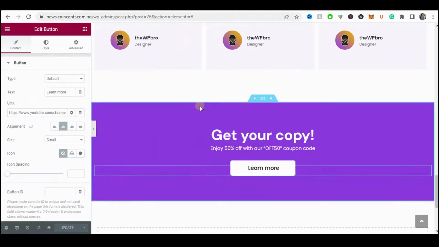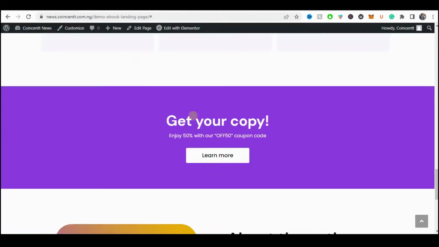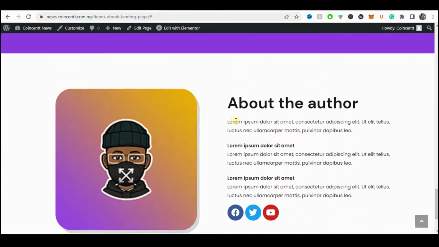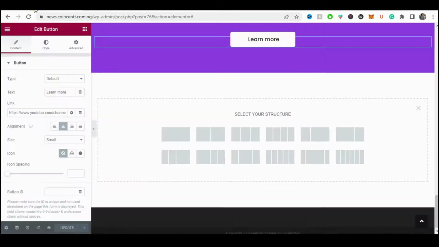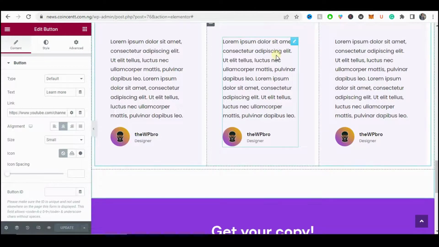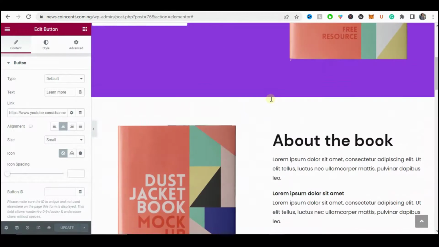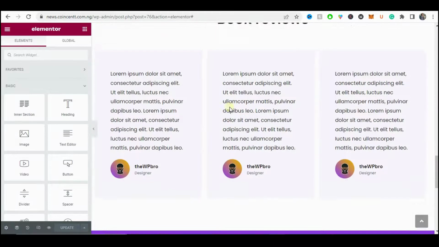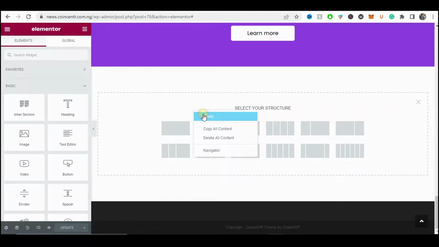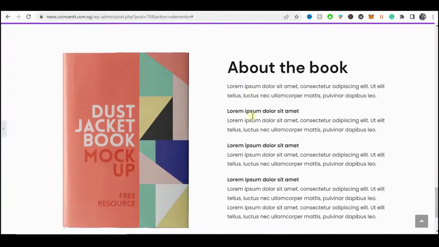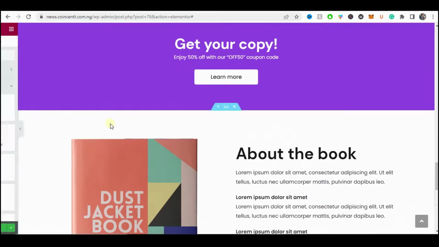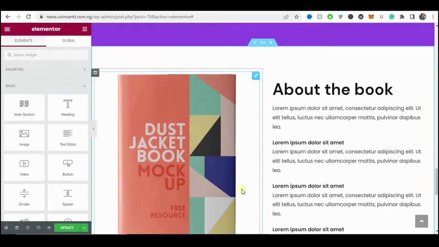So we're going to create our last section now, which will tell us about the author. And this also is very simple to create. Looking at it, it is very similar to this section here about the book. So we're going to create that now. To create this section, we're just going to come back to this second section here, and we're going to copy it and come down here and paste it. Everything is almost the same. We don't have much going on here. We're just going to replace some images and then add some other stylings to it.